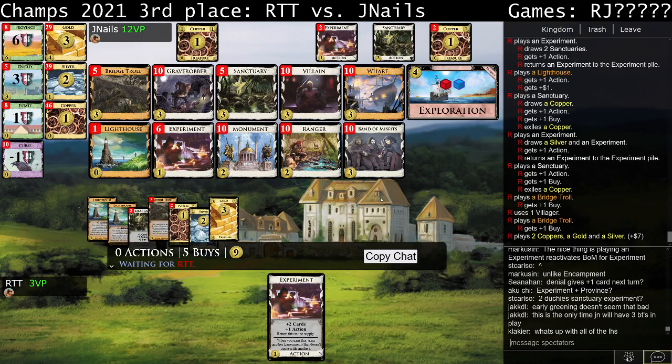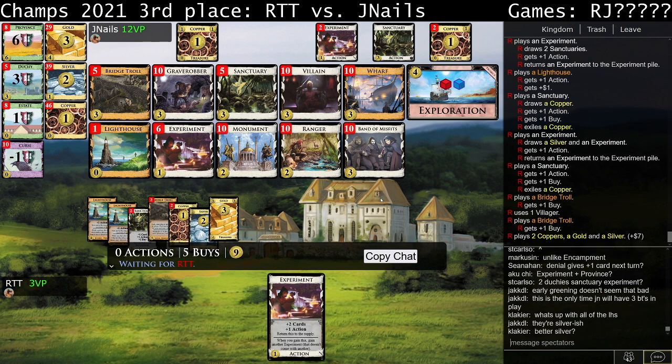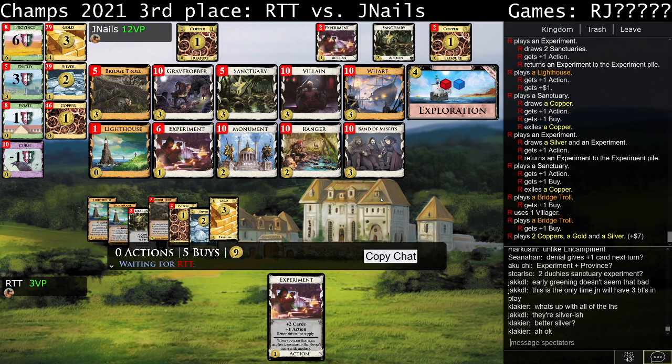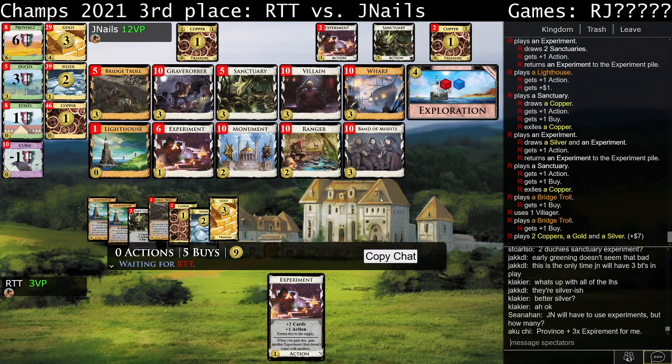The 5 gains have 9 money, 5 buys. Okay, so you have to count how many buys JNails has. So JNails has 6 gains, right? Yeah, 6 gains. But he has no Bridge Troll in play, so... sorry, he does. So he has 6. But Duchies can only cost 3, and he doesn't have enough economy to pile Duchies and Lighthouse. Right, because that would mean you have to have 15 money somehow. So it's too much. So you could do a triple experiment Province safely. It's safe, is what I mean.